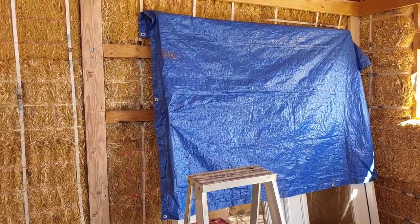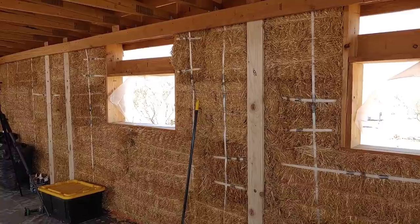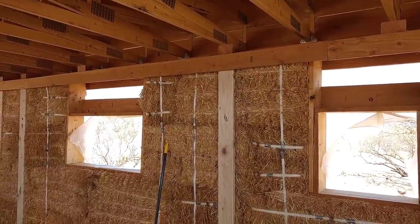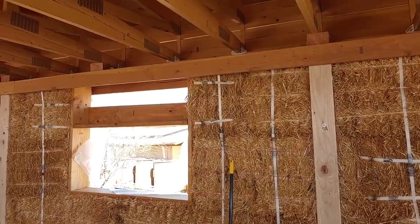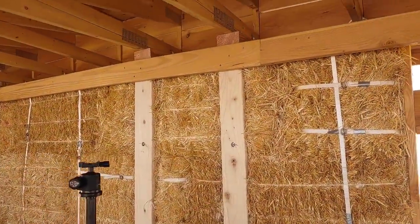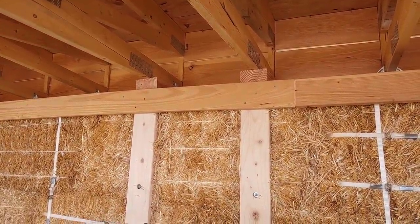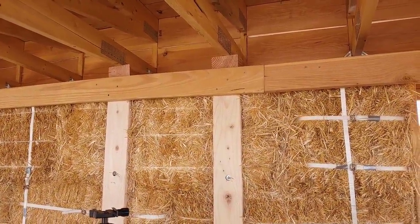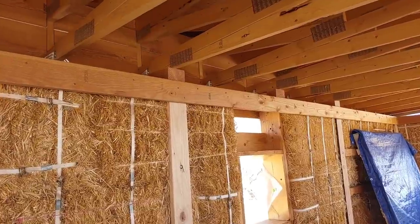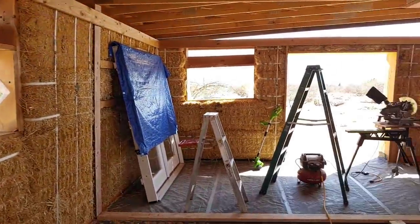There was a comment in the last video where someone suggested putting in blocking above the vertical braces between the box beam and the trusses to prevent twisting. I don't know why, but that kind of struck me as a good idea. So I had some extra 4x6 laying around, cut blocks of 4x6, and wedged them in between the box beam and the trusses. Then I used 8-inch structural screws and screwed down through the truss, through the 4x6 blocking, into the box beam. Couldn't hurt — so we did that, and then we started with the framing you saw yesterday.